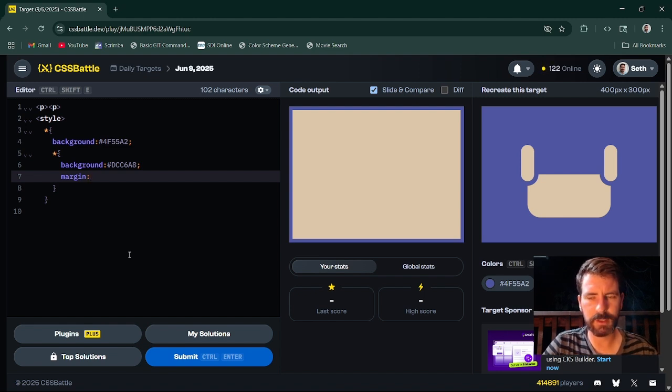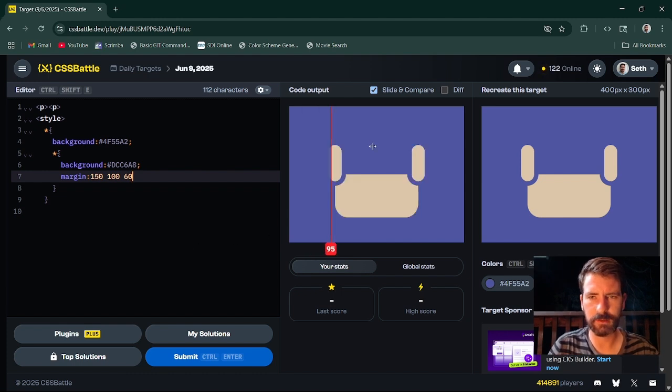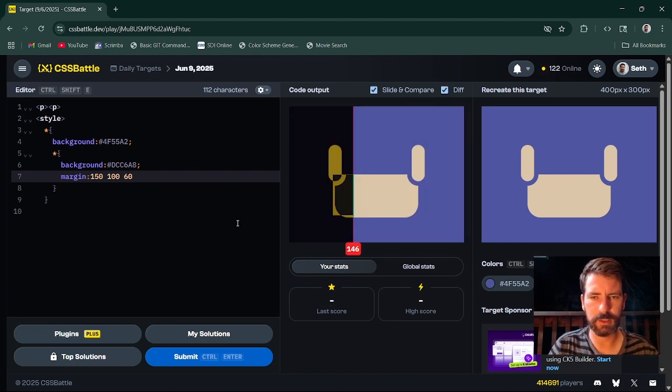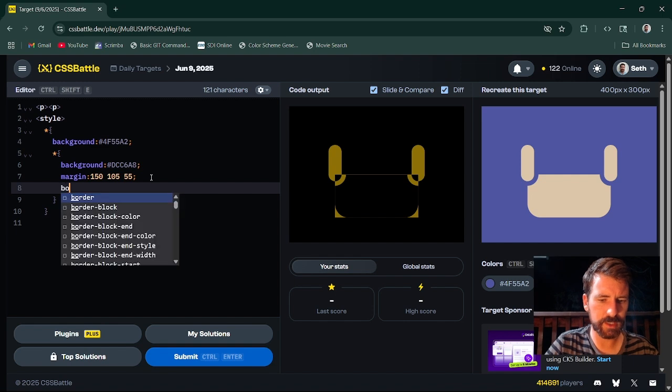What's top is gonna be, I don't know, 150, and then the sides are gonna be 100, and the bottom is gonna be like 80. There we go. More like 60. Hit the diff. 55. Oh, we are on the body. 55. Hey, the top was right. And then is this 105? Yep. There you go. Let's throw a border radius on this.